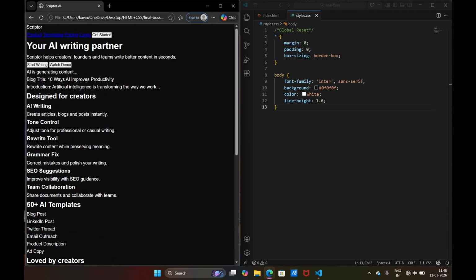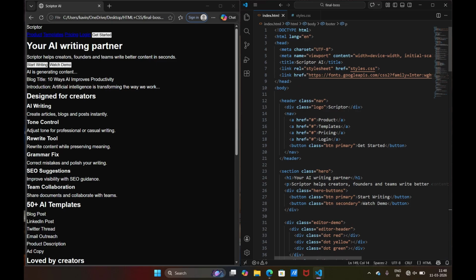So next, we have the navigation bar here. Let's style that. For the navigation bar, it has the class nav.